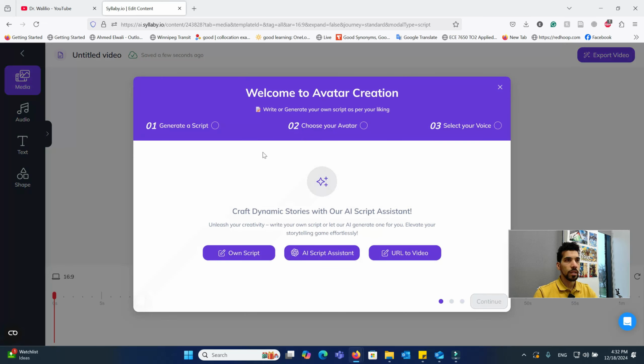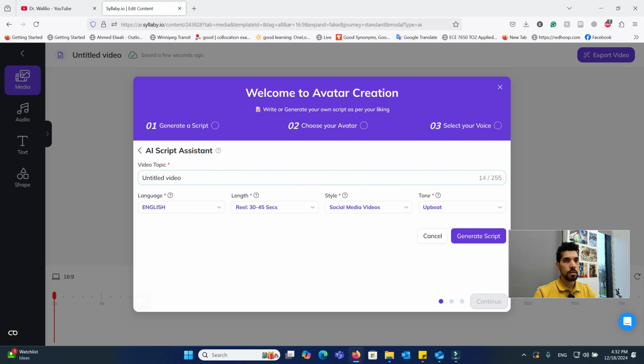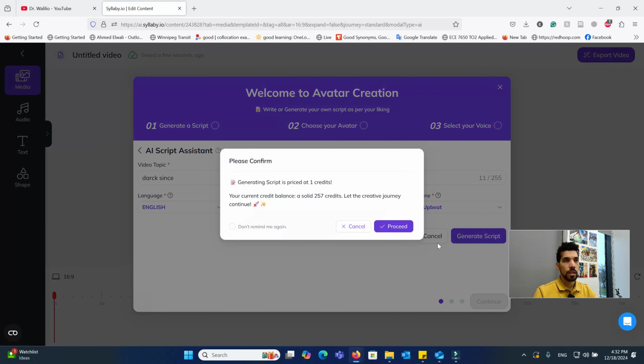Lastly, we didn't talk about the avatar video. You could go for avatar video. Basically, you create the script or have the AI create it for you, and choose which avatar you want. For example, let's say dark science. I select the length of it and generate this one.